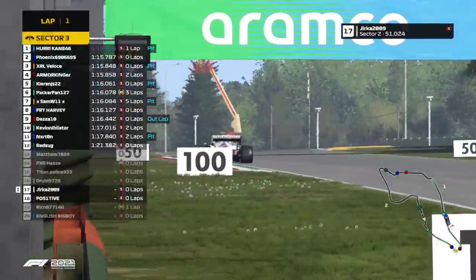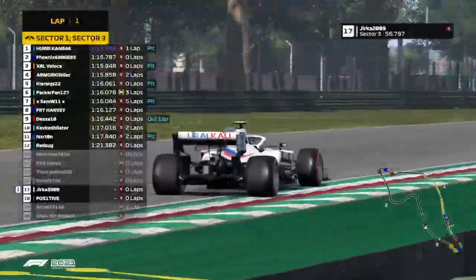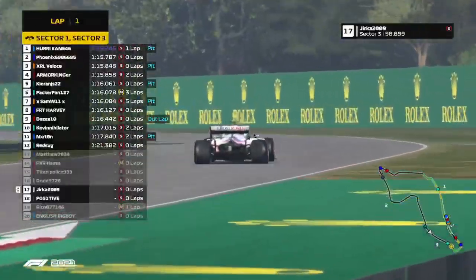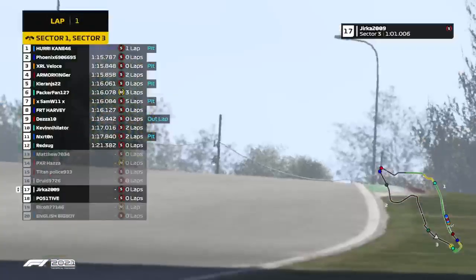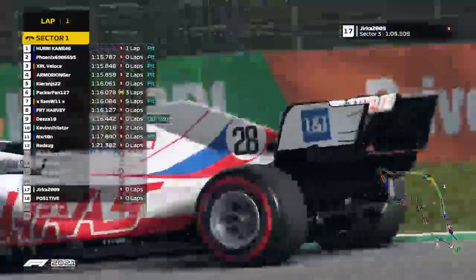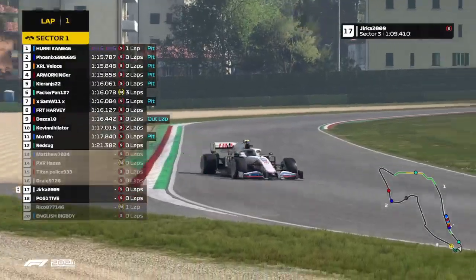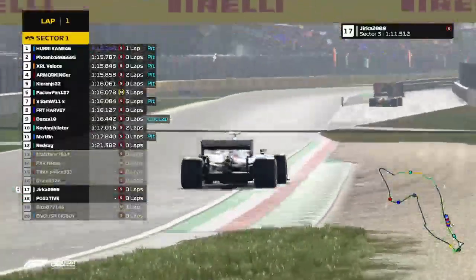But that said, he's coming through the first of the right-handers. He tidies up beautifully. Interesting, Jerker. Takes a bit more of the curb than I think most would take. Very interesting line. But it's all good. It's about what makes you feel comfortable. The drivers knew it was Imola, but in order to set up for the cars, a little bit of individual characteristics was not necessarily on their side.